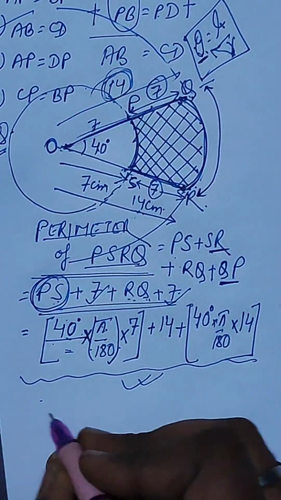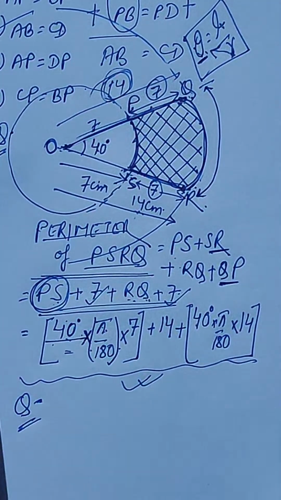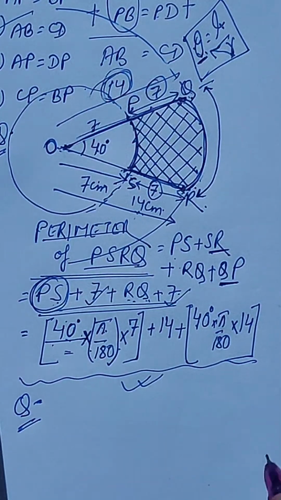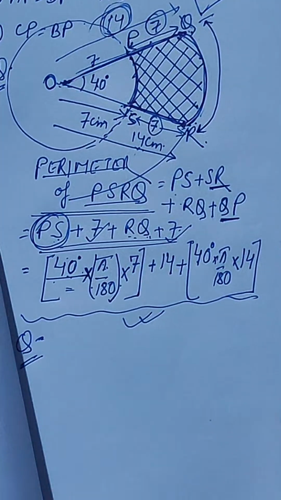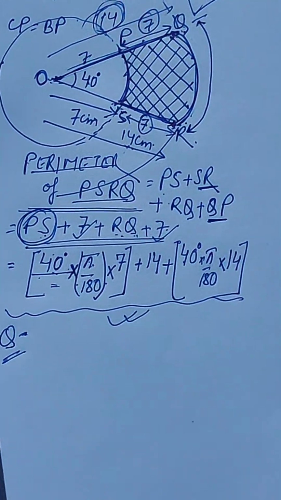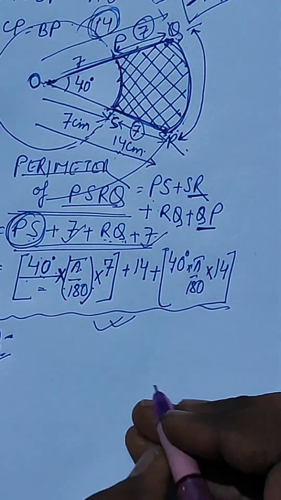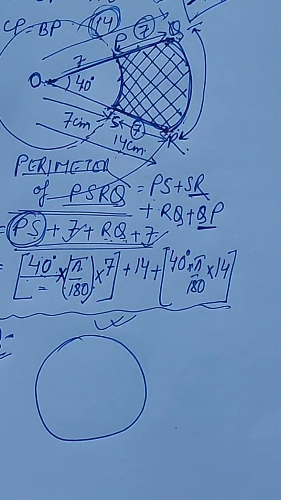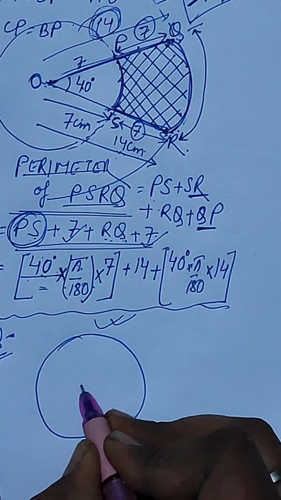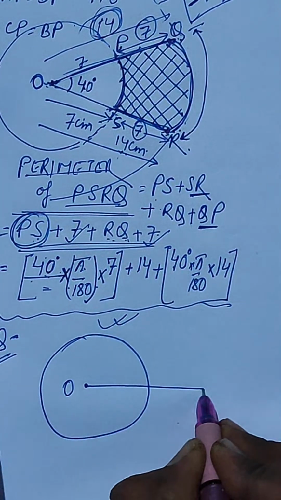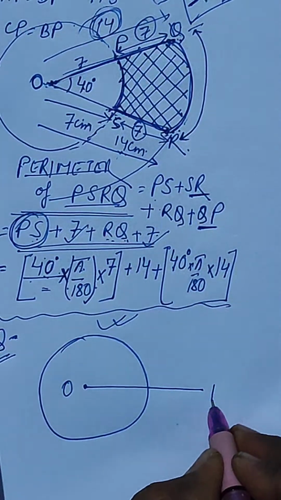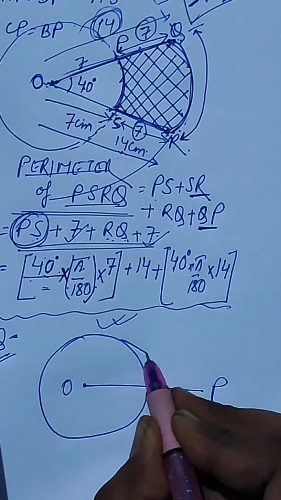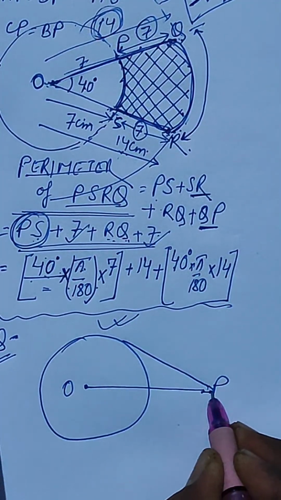So the third question which can be taken for today's discussion is to show that PQR is an equilateral triangle. To show PQR as an equilateral triangle, my dear friends, a circle is given to you, and O is the center, and this is extending like this to the point P. P is an external point. Let us say they are meeting over here.